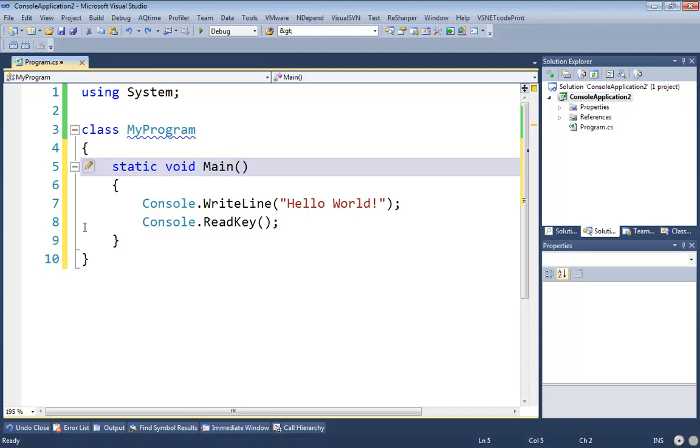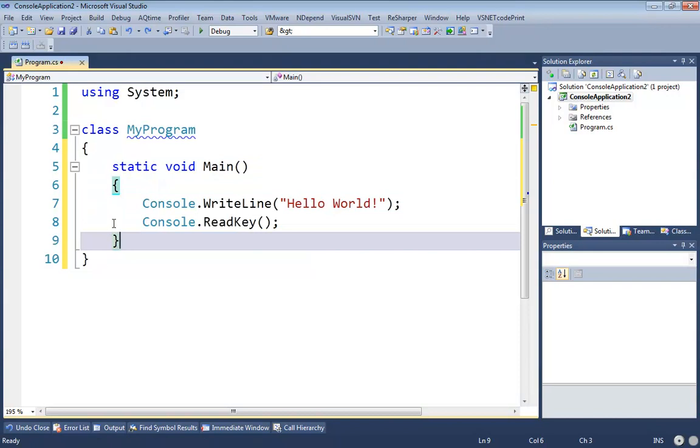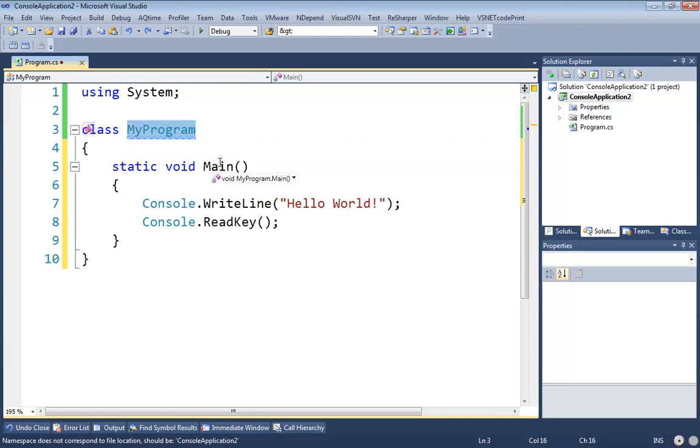You'll notice how we're using tabs to indent. So once we have our open curly brace right here, we're then indenting one level inside, and then we start typing whatever we need to type. In this case, just inside this open curly brace, we're going to be typing in members of this class. So this main method is a member of this class, and we'll get more into what members are a little bit later. But it's indented. And the nice thing about that is, just quickly looking at this program, my eyes are able to trace this indented section back to the first place it's not indented, and from that I can quickly see who it belongs to. So I can quickly see that main belongs to the class my program.